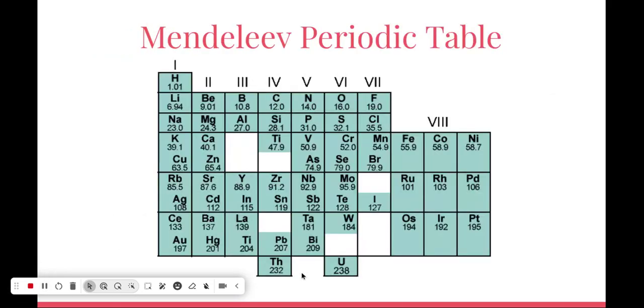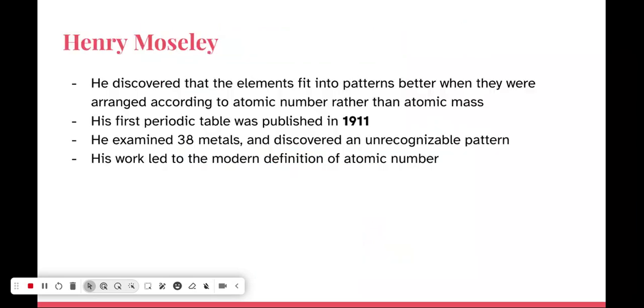And then this is Mendeleev's periodic table that he created. As you can see, there's a bunch of empty spaces all right here, and this is where he believed that when the new elements were added, they would fit into these spaces based on their mass and their properties, like I said in the last slide.